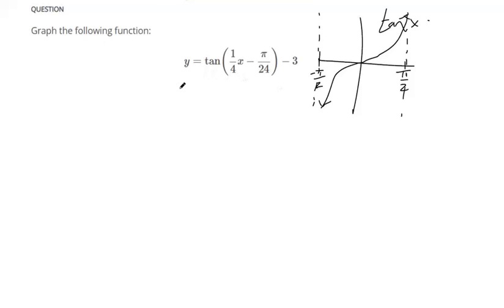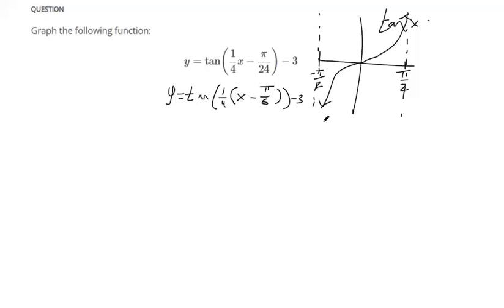To graph this crazy transformation, the first thing you'll want to do is put it in a standard form so we can make some interpretations. We'll want to factor out the 1/4. You want to have this factored so that you don't have a coefficient of x after you've factored. So I'm factoring out that 1/4, and if I factor out a 1/4 here, 24 divided by 4 makes 6, right? So that's pi over 6. Now it's in a standard form for a trigonometric function.